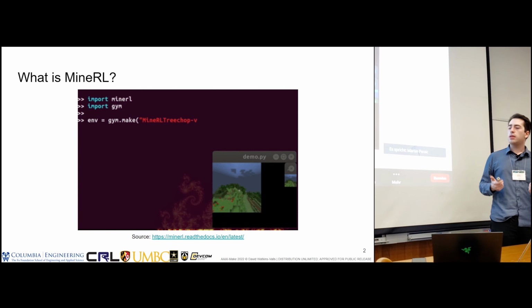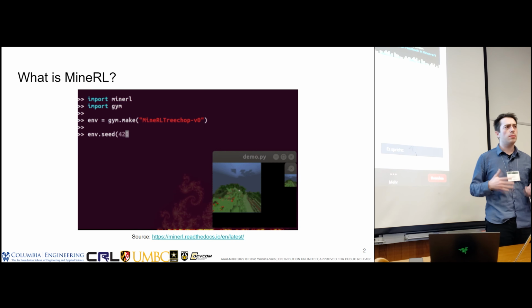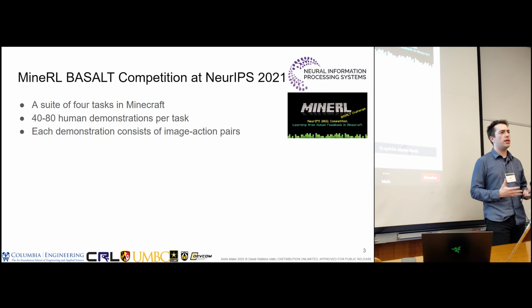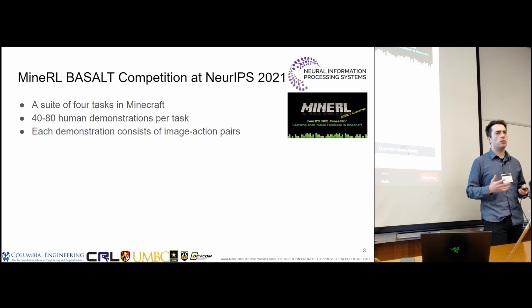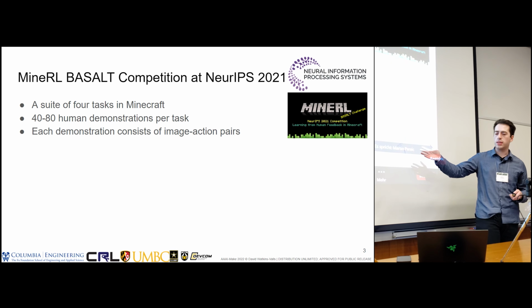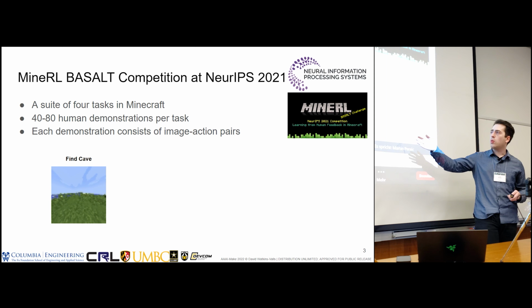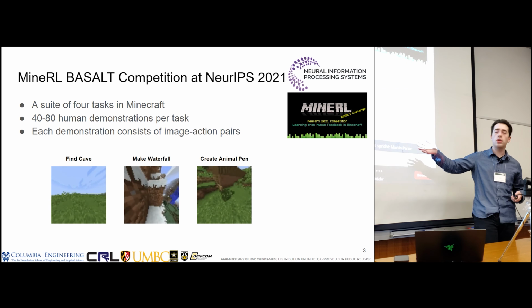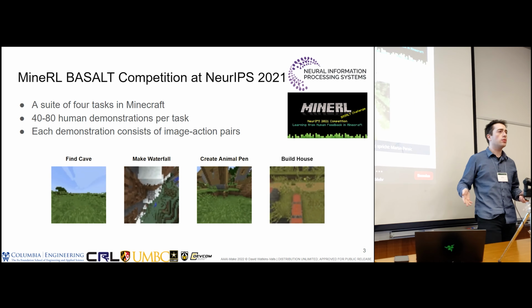And the guys who invented MineRL built this competition called the Basalt Competition. And what they did is they collected 40 to 80 different executions of humans playing the game for tasks in increasing difficulty. So the first one is finding a cave, followed by making a waterfall, followed by creating an animal pen and trapping an animal in it, followed by building a house.